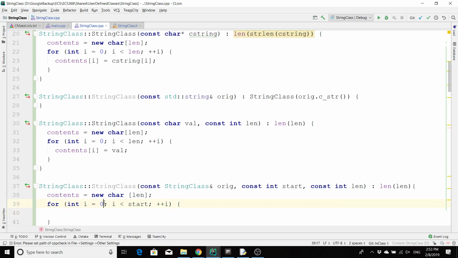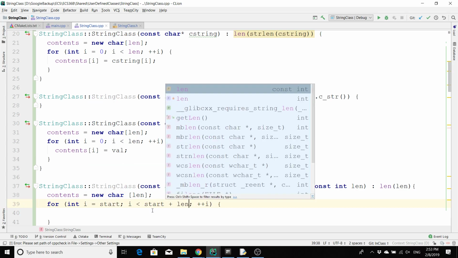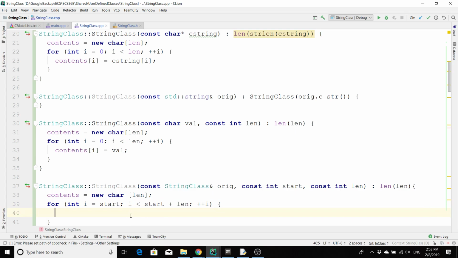So yeah, i equals start, i less than start plus len. That makes sense, right? But then we also need something to reference inside of ourselves.